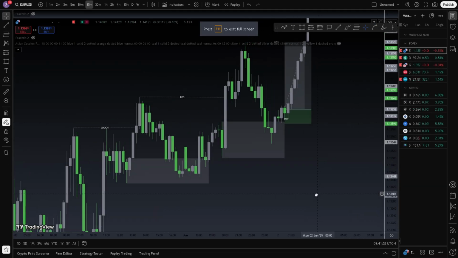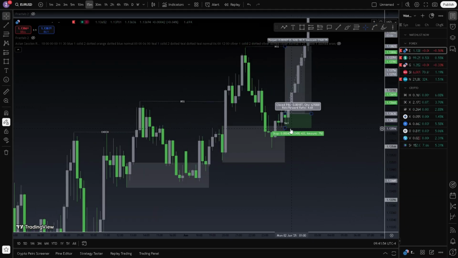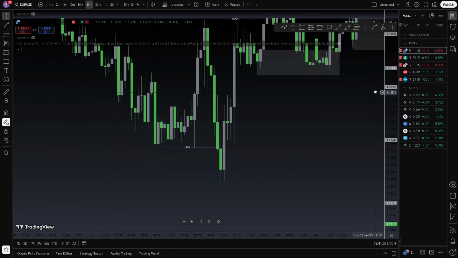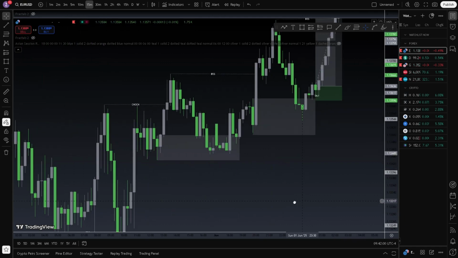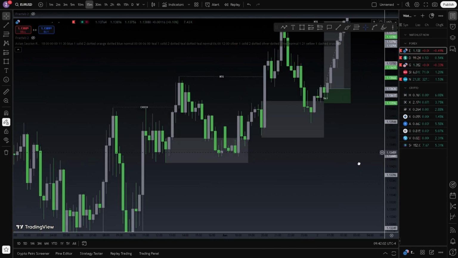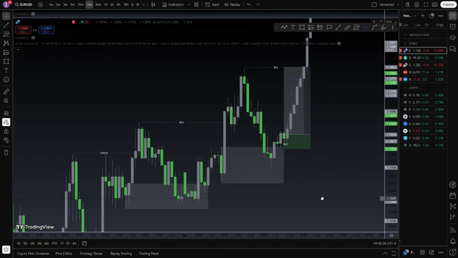So as we can see here, I'm not going to break down this trade, I'll break down another trade, but I just wanted to show you this example. It's a very clean example. This isn't always going to happen, as you can see, but nonetheless, it's good to train your eyes by seeing this.